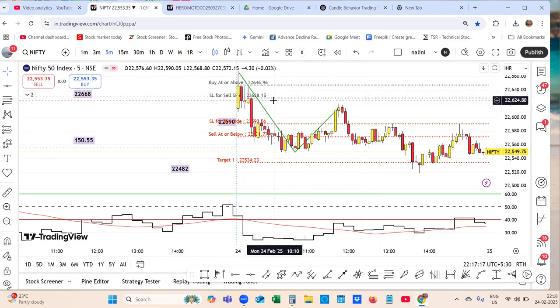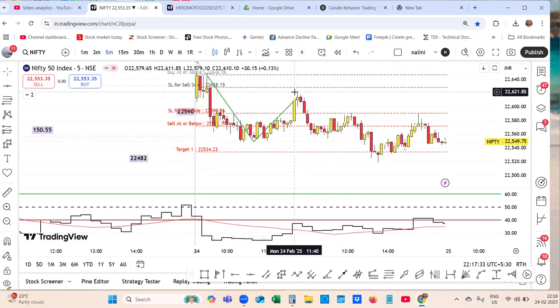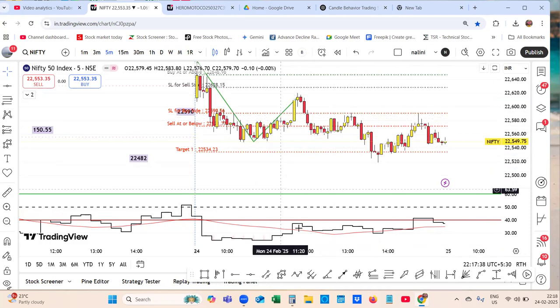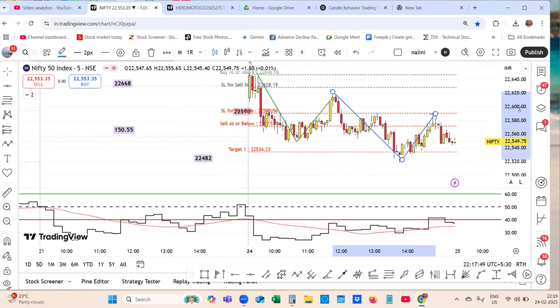Stop loss for the sell side: if it had gone above this, that is the stop loss. It is mentioning like that. When the price is plotting a red candle around this area, you have to be on the sell side. You can clearly see the market came down and then tried to pull back. This was just an intraday move. So the trend is going to continue downwards.